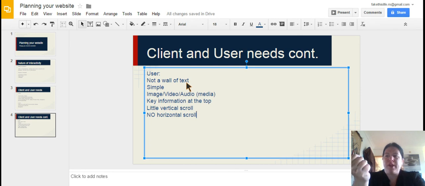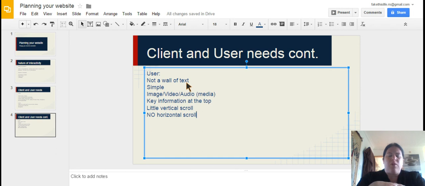There is a trend recently for websites where all of the information is on one page and it just scrolls down the page. You click a link and it takes you further down the page. Generally speaking, that is not a good idea for a website. They say you should make a website so that people don't use the back arrow on the browser, but we all use the back arrow on the browser. And this idea that we shouldn't use it on these long scrolling websites is a bit ridiculous.